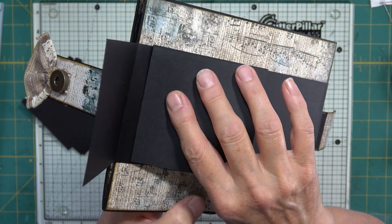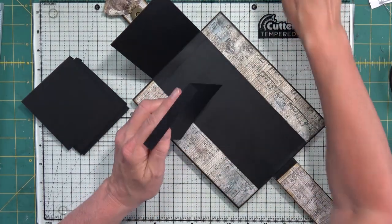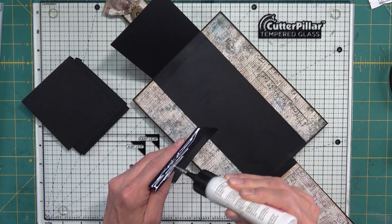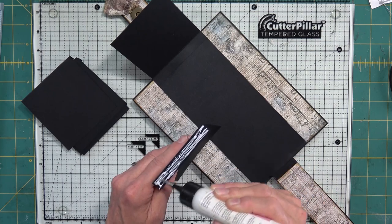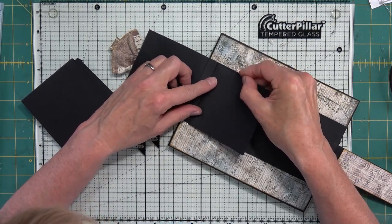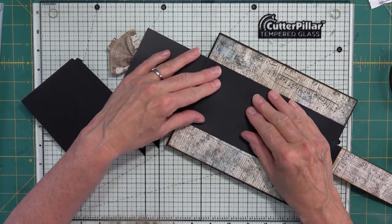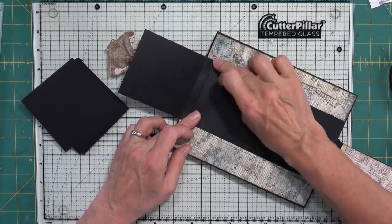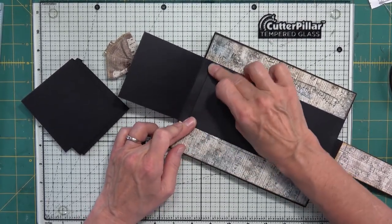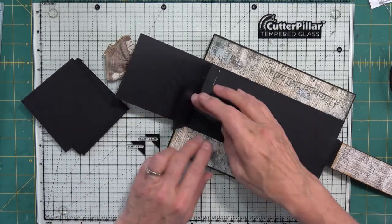You can see that waterfall is going to butt right up against the last one. And as long as those scores are nice and even, doing that should give you good placement of your waterfall. So let's go ahead and place this second one. Carefully squaring it up, top and base and sides. Give it a good press down. Remove any extra glue. And check your fit before you burnish. And it's looking good.